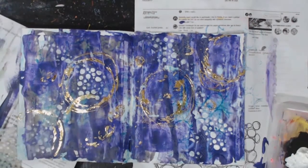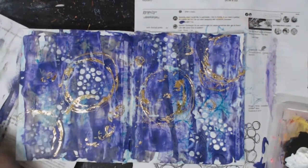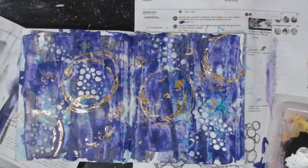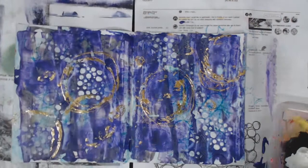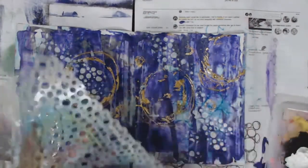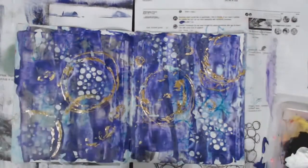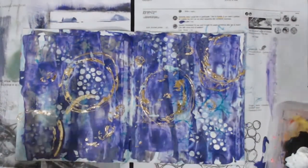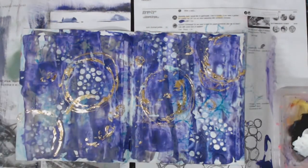Pages to use up here. There we go. Remember to wipe both sides of your stencil off, because when you wipe it, it takes it into the other area. Or use it as another stampy. That's an option too.